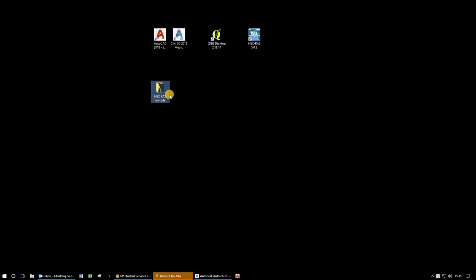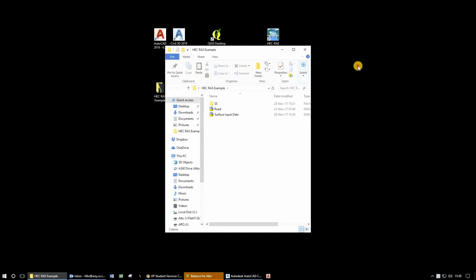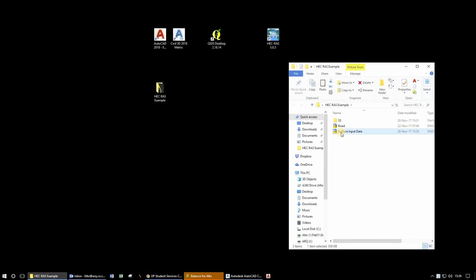I'm going to be doing a HEC-RAS example using Civil 3D: basically create the surface, and then export that surface into HEC-RAS, run a simulation of course, and then export the results via QGIS all the way back to Civil 3D so that you can use the results on a drawing of some sort. We will be assuming that we've got some sort of surface input data that might be from any survey. I'll get back to that later, and then just a road to complete the picture for you guys.